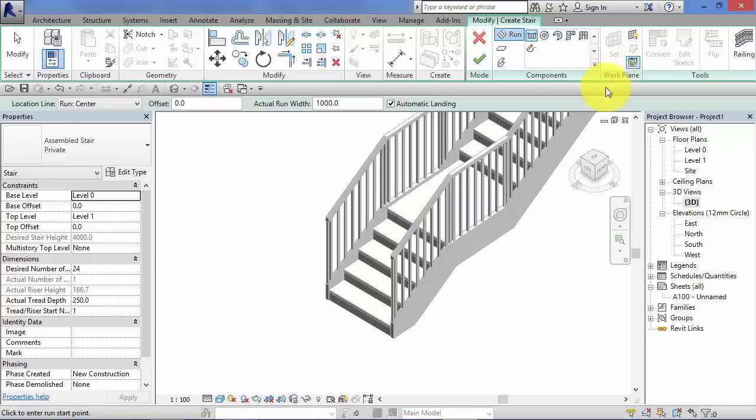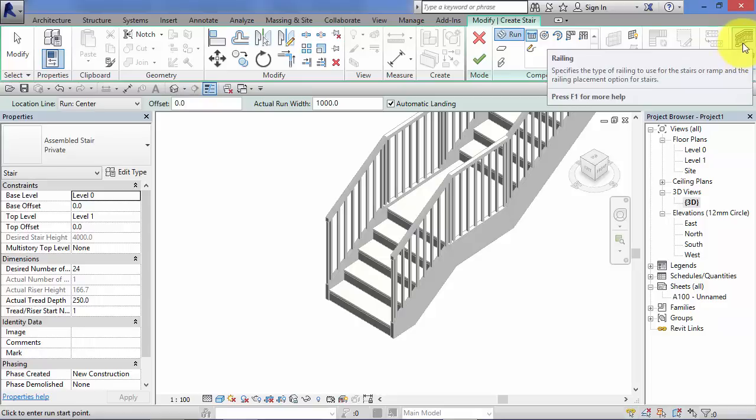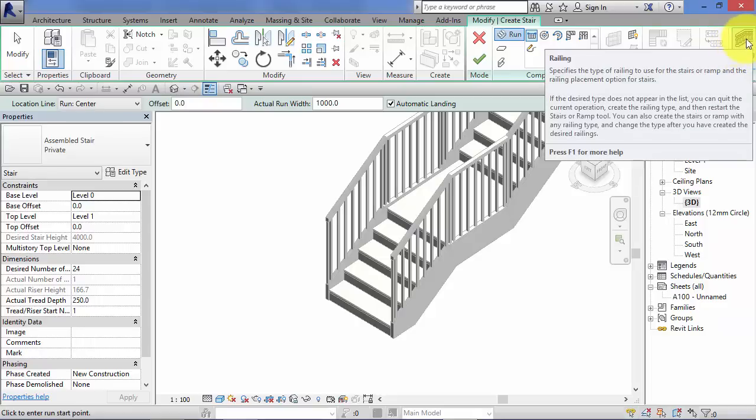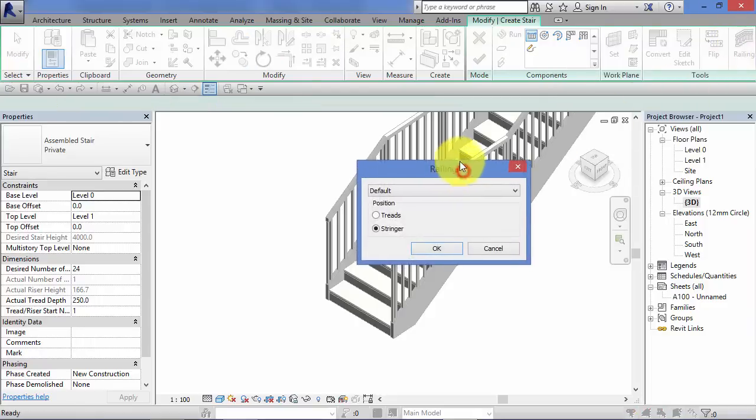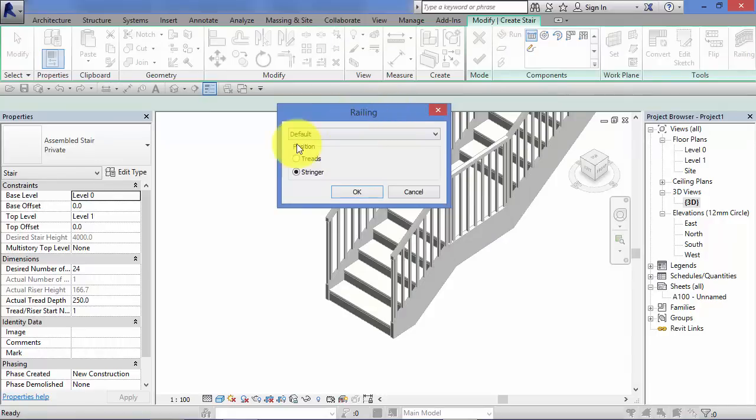But I just wanted to start that command to show you at the end of the menu, tucked away on the far right hand side, that railing button. If I click on that, that's where you control the railing creation process as part of the stair by component.